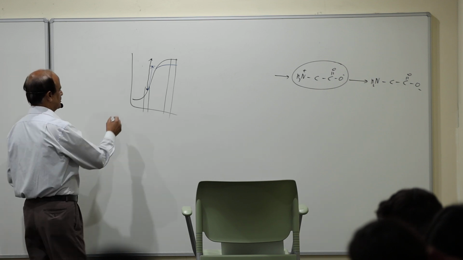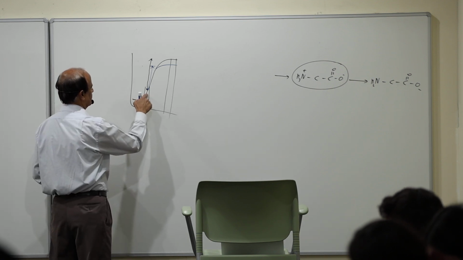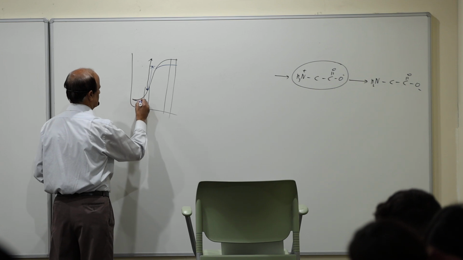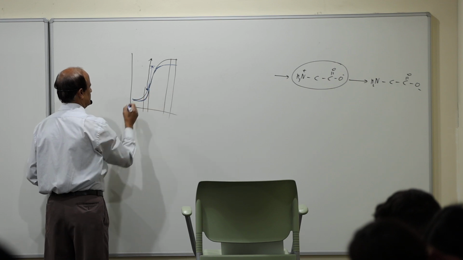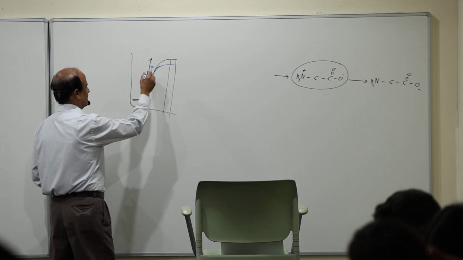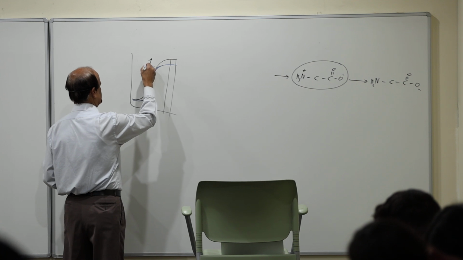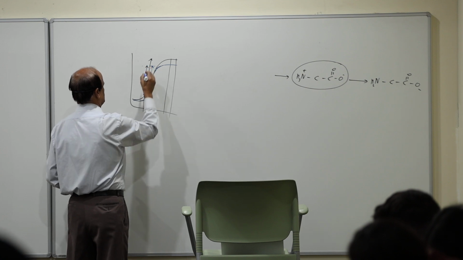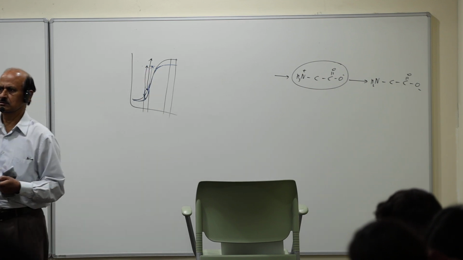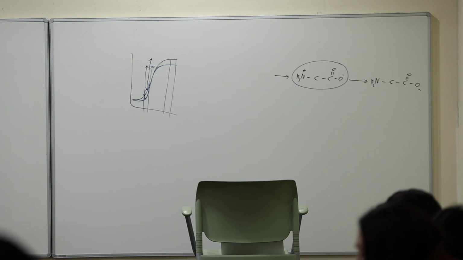But if the BPG amount increases, then the amount bound even at this oxygen concentration also increases. So the curve will be something like this with the higher BPG. And so now the amount of oxygen released is starting from here, the lower level, and this is also now at a lower level. So you are getting the same amount of oxygen because the binding of oxygen decreases due to the BPG. So as you go to higher altitude, the amount of BPG increases to lower the binding of oxygen.